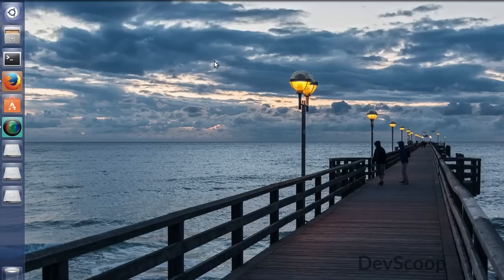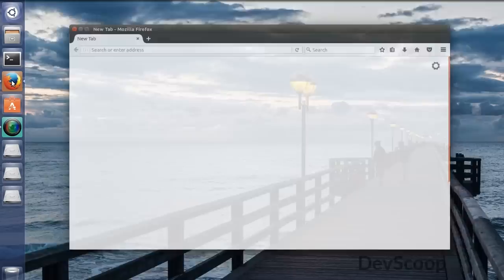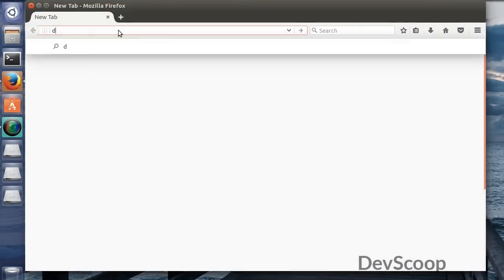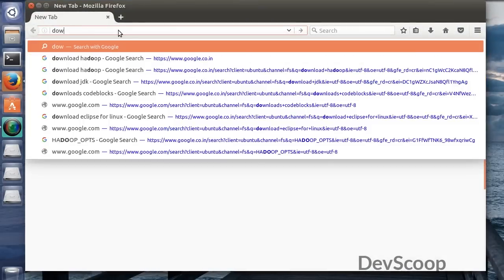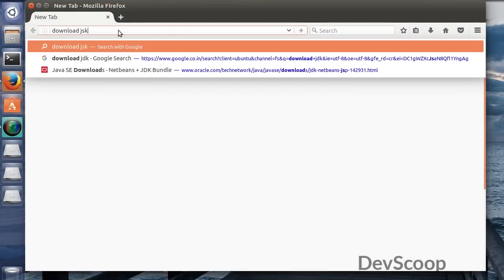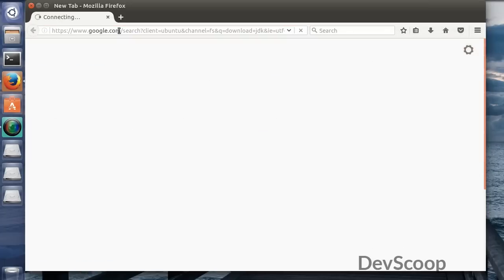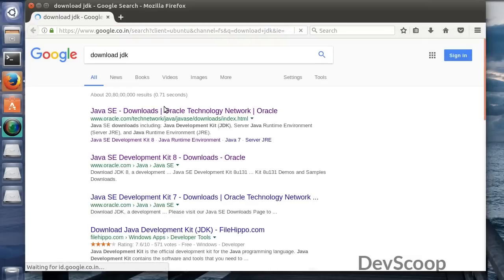So once you do that, the next thing Hadoop requires is a working Java installation in your Linux operating system. So you have to make sure that you install Java on your Linux environment first. To install Java, you can open up your browser and type in the search bar download JDK and visit the first link, which is from oracle.com.